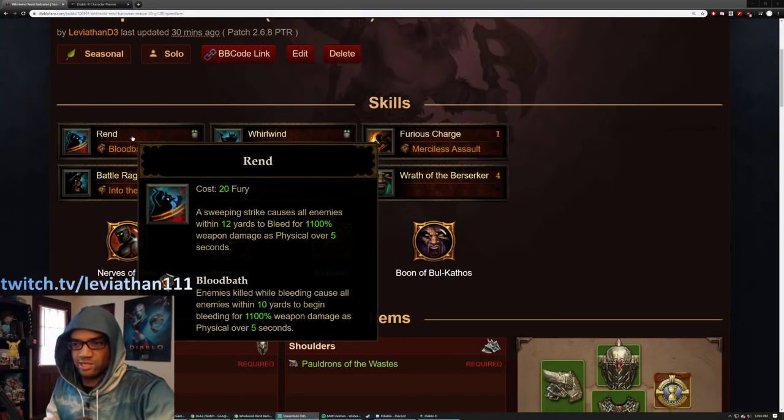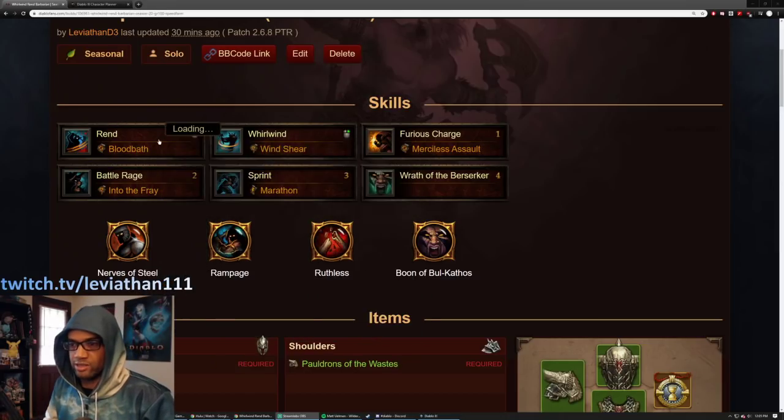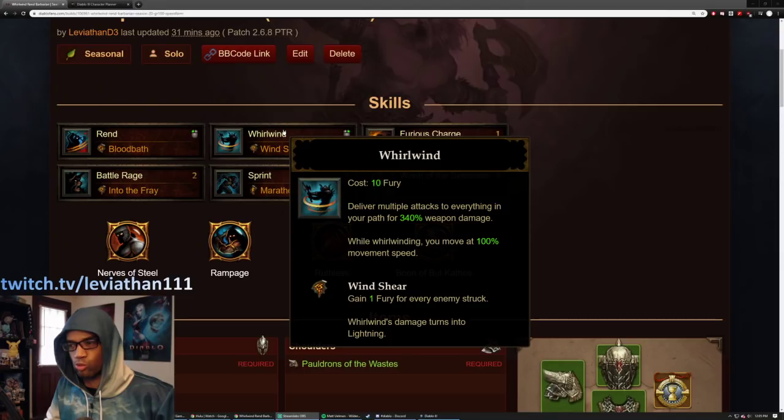Rend Bloodbath is the main damage dealer, like I said, and it's being delivered through the Wrath of the Waste set with your Whirlwind and Rend together. So Whirlwind is a skill that you use, but you don't want to prioritize its damage at all. You don't really want to build any percent Whirlwind or anything like that.